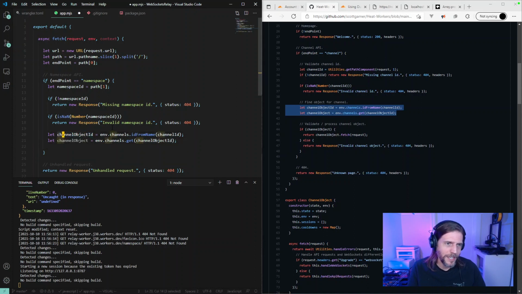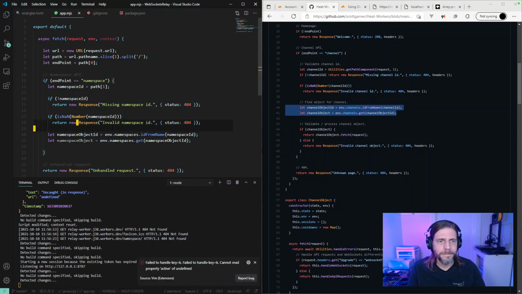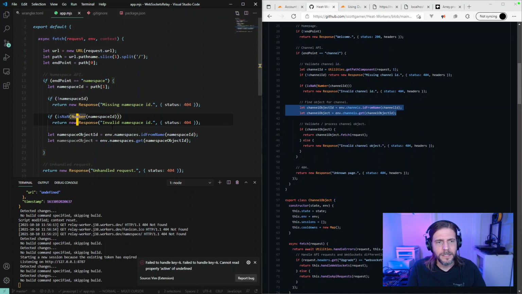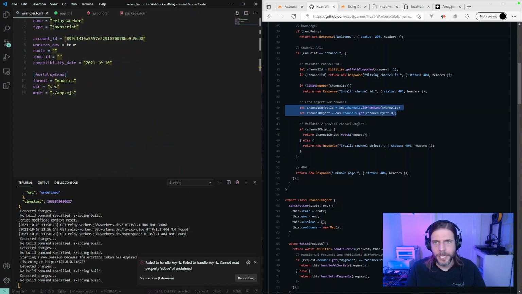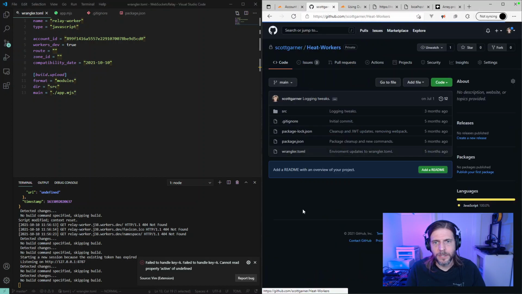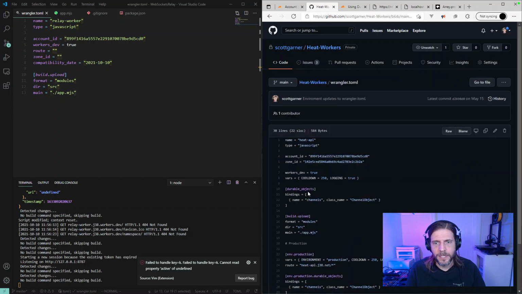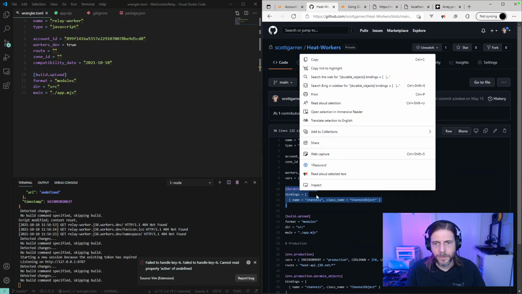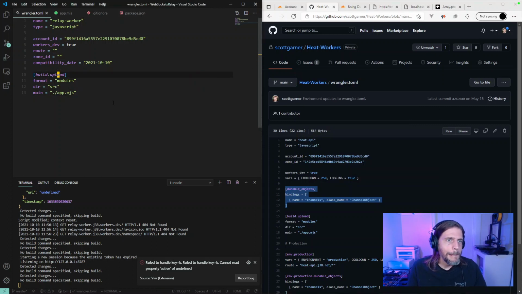So this is where it goes off the rails, right? Because this is where we have to switch to all the durable object stuff, and it's just, here we go, we got to do it now. So I don't remember how it works, but I can just copy from myself, because I think that, yeah, this is what we need, this durable object binding, and that's going to be great, right?